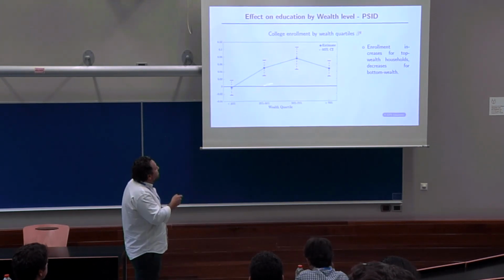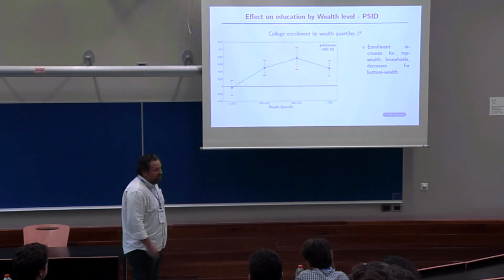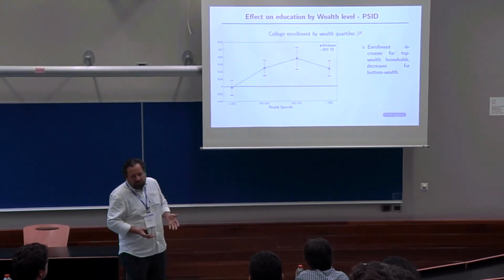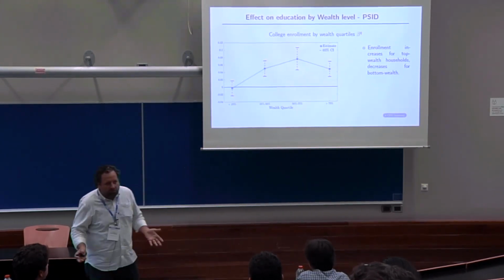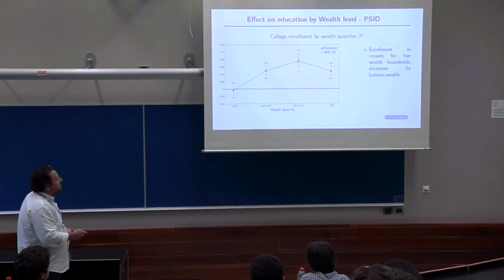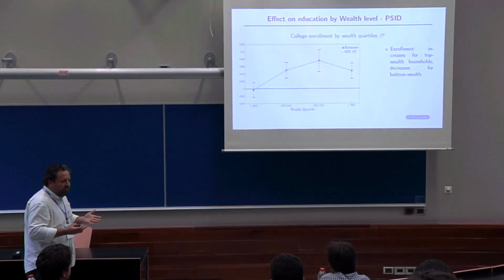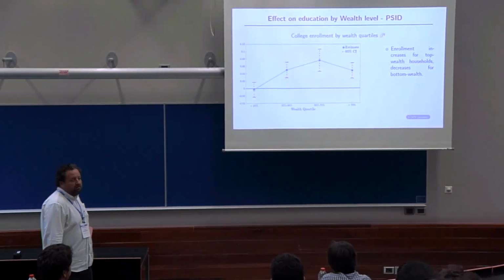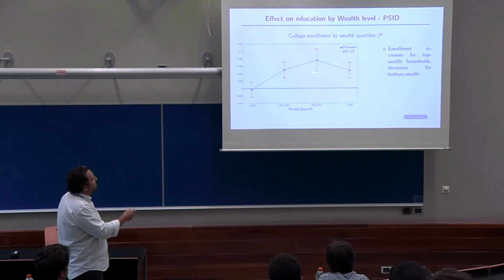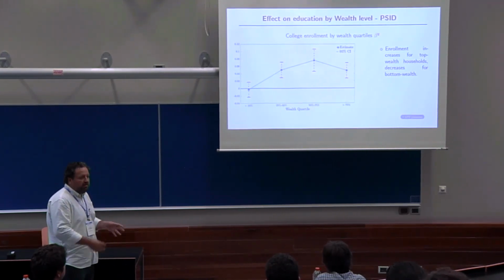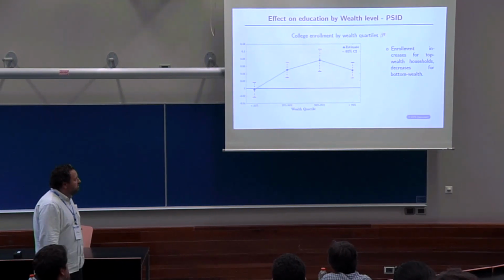But you would kind of expect this inverted U-turn in the sense that, if you are in one of the poorest households, you just cannot go to college. You cannot afford it. If you're already in the richest households, you were going to go anyway, independently of the shock. So you see most of the action in the two middle quartiles.